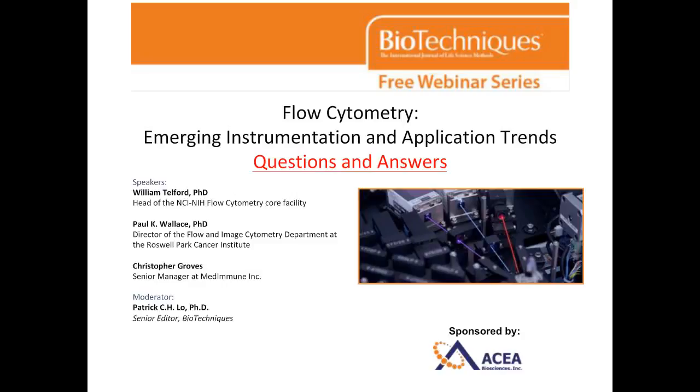With factory-fixed PMT voltages, I think one of the important elements of CS&T, which is to determine the best gain setting for both linearity and sensitivity, is not really necessary. So as a user, you shouldn't have to perform all of the CS&T functions. You'll still need to do quality control and run some sort of particle. And all cytometer platforms, whether it's the NovoCyte or the CytoFLEX or the Miltenyi MACSQuant or any others, have a routine for doing this. But doing CS&T and determining the point of maximum PMT sensitivity and linearity should have already been done for you using a factory-fixed PMT. And I think you're going to start finding more instruments like this. The BD Accuri does it, and you're going to start seeing other systems as well that take advantage of this.